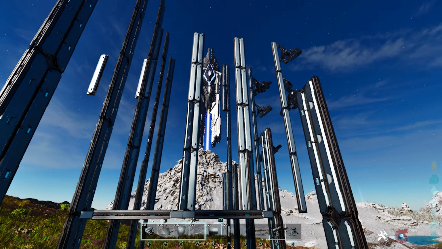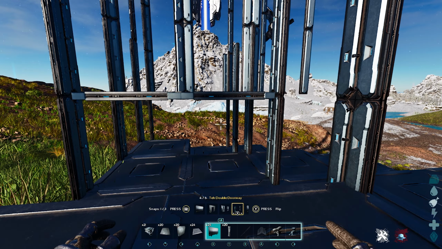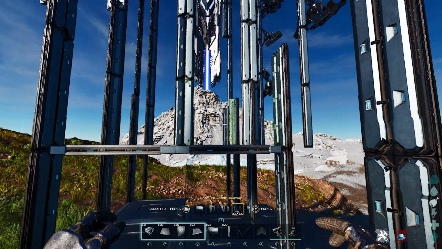Okay, so I know what I did wrong now. I skipped a step. Sorry. So you gotta do the same things with these sideways ones as we did with the front-facing ones. We come through here and we place them down like this. You gotta snap from the ceiling down, though. Okay.